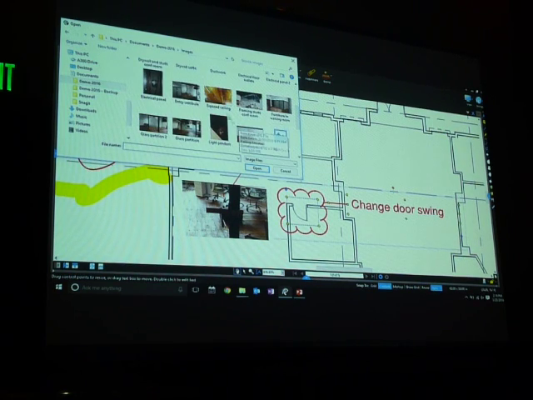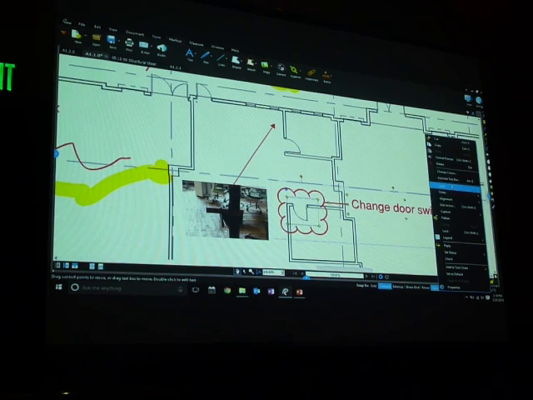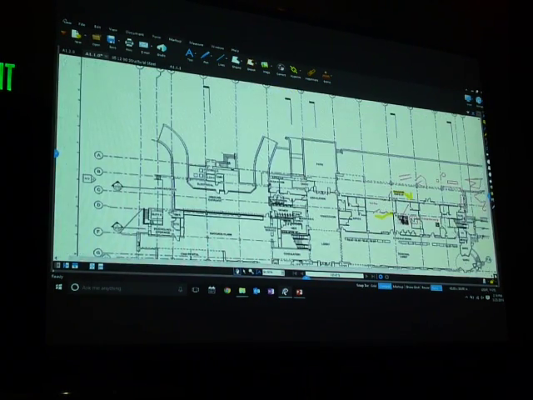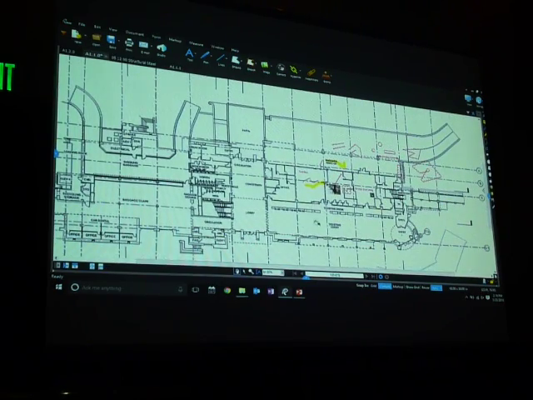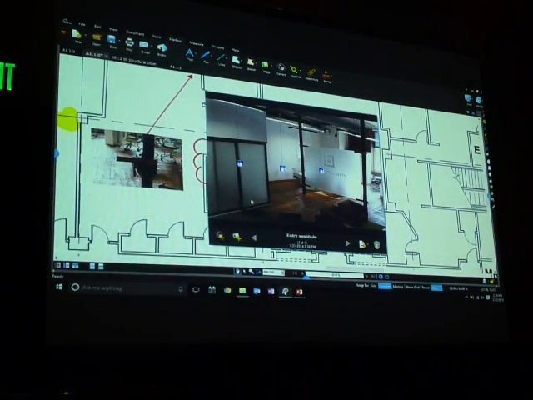Now, I don't have a great example of this door swing picture, so I'm just going to add another type of door. And you'll notice that the markup has a little camera lens there. That's now the capture attachment. It's basically attaching a picture to it. And I send this off, right? Basically I zoom out. It's not going to take up any screen real estate. I don't have to have the picture zoomed to full size or anything. It's basically just a small attachment. But if I click on it, it's going to give me that full picture.